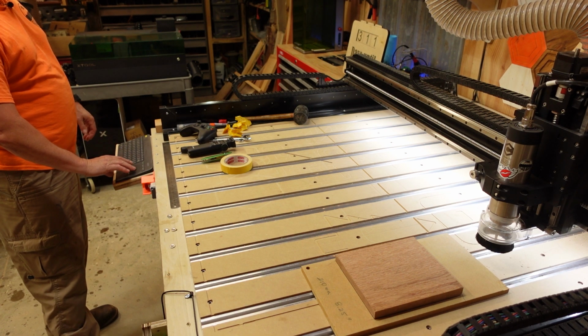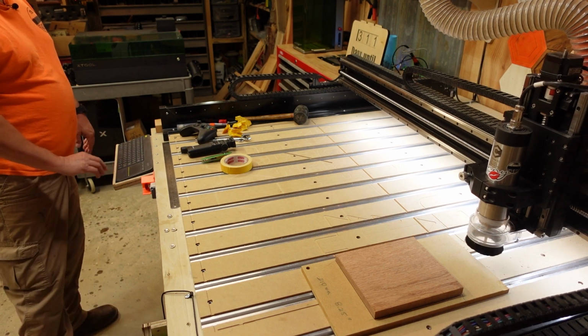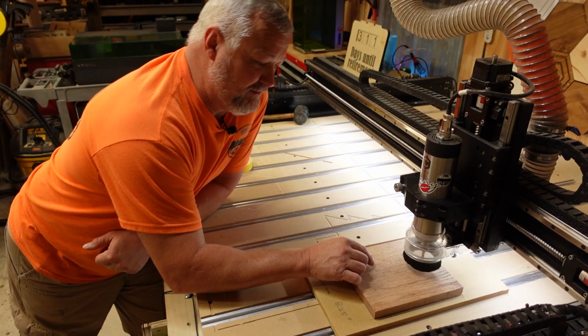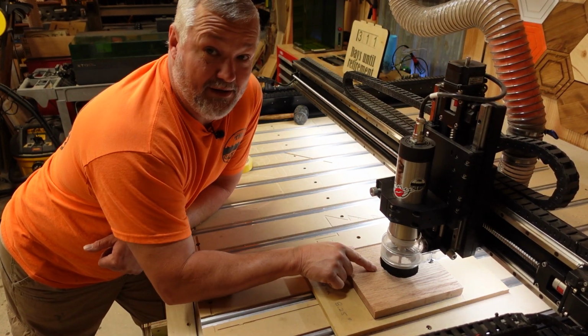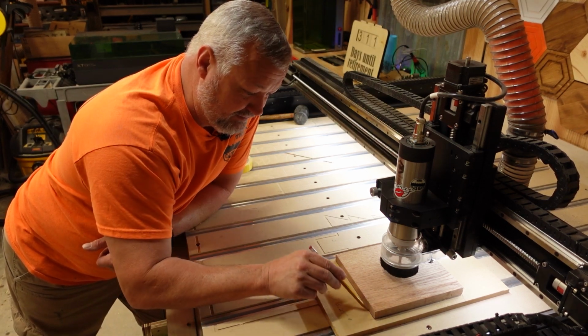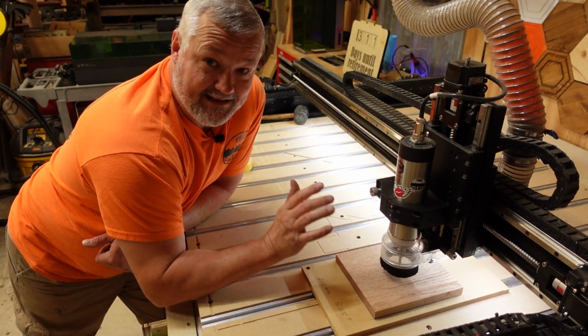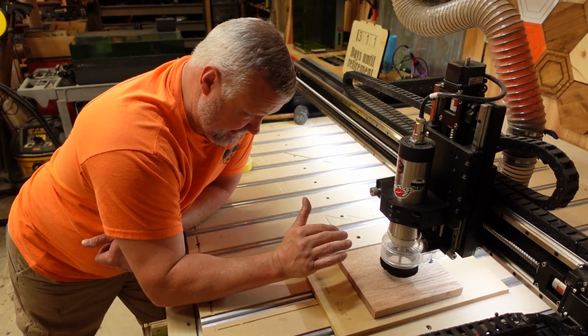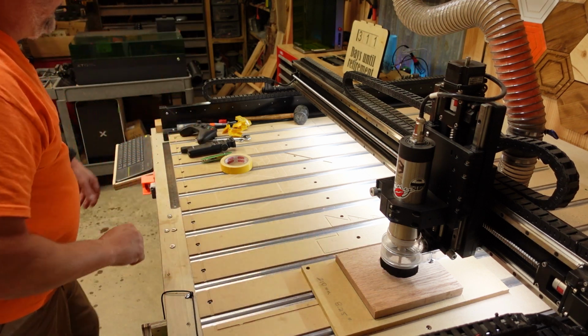What I'm going to do is jog the machine over to my zero, which is still set, because when I do the first one, I set the zero in the middle of the material. After that, since I've marked this little piece of MDF that I put up here using a pencil, I don't have to set the X and the Y. The only thing I'm having to set is the Z. So once I get that up there, it's over the top of the material.